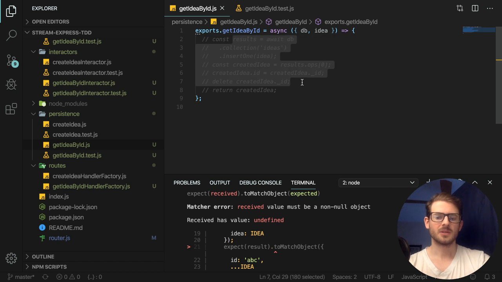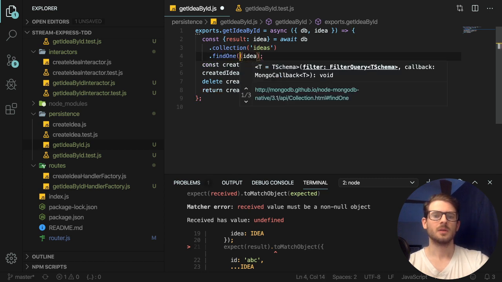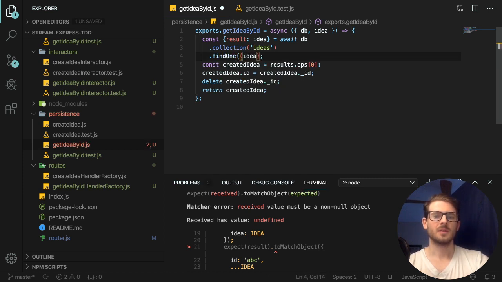So in this method, let's just go ahead and uncomment this. And we could change this to, I think it's result, would be idea. And collection ideas, find one. And we need to pass it, I think this is how you do it, ObjectID of idea ID, something like that.